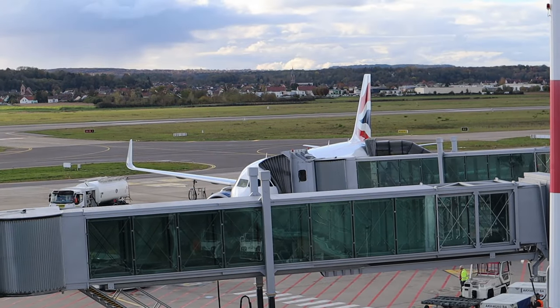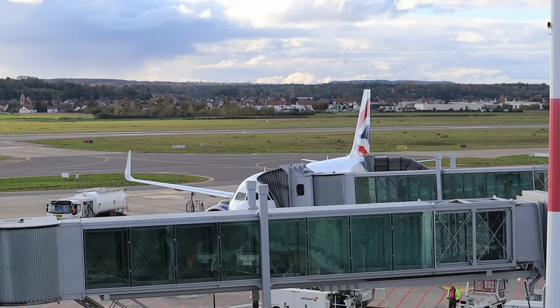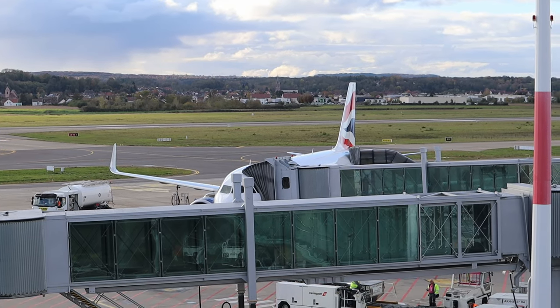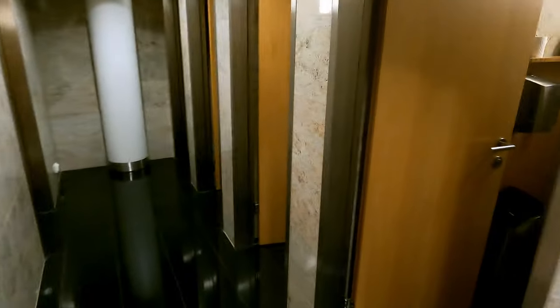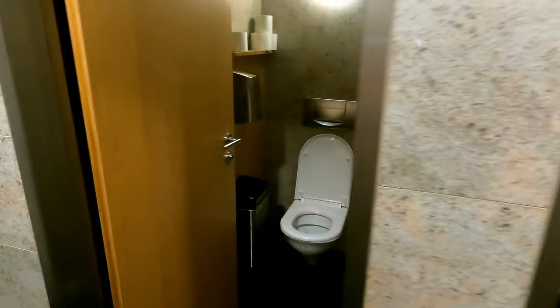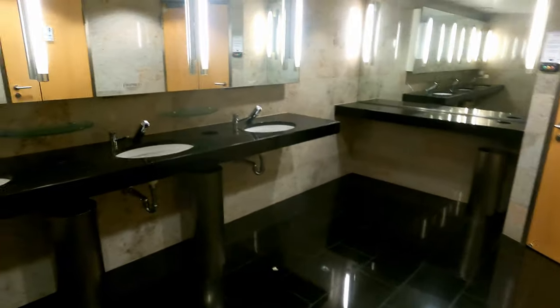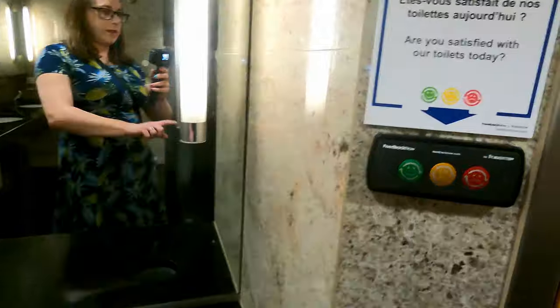Cool. Before we head to our plane, which has just arrived in from London, let's see if Basel's toilets are any better than those at Heathrow. And spoiler alert, they are. British Airways, take note, this is how you do a toilet in a business class environment. They were clean and tidy and finished to a high standard. The marble effect walls, polished floors and stone countertop just screamed classy. And this whole area just feels luxurious rather than just simply a practical convenience. Oh, and I did check there was no one else in here before I started filming. They get top marks from me.